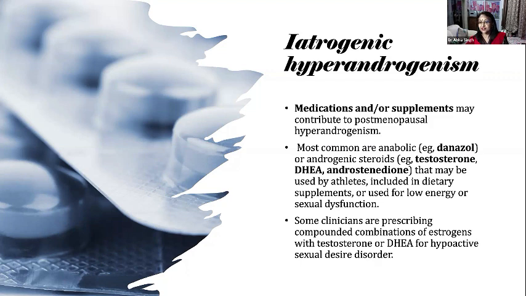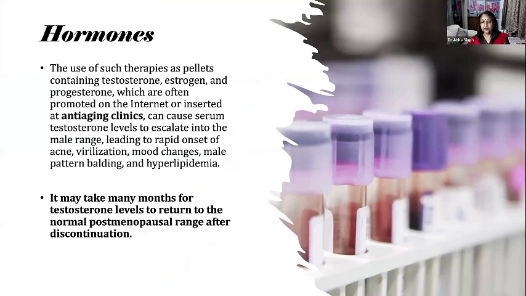Some clinicians are prescribing a compound combination of estrogen with testosterone or DHEA for hypoactive sexual desire disorder. Hormones are used right and left in the anti-aging clinics, and they can cause serum testosterone levels to escalate to the male range, leading to rapid onset of acne, virilization, mood changes, male pattern balding, and hyperlipidemia. But the important thing to remember is that even if we are able to point to this as the cause, and we ask her to stop that, it may take months for this higher testosterone level to return to normal even after discontinuation.